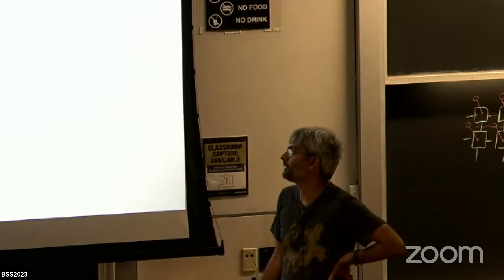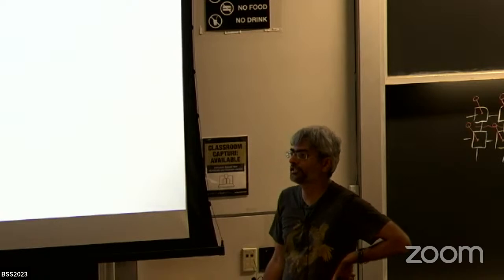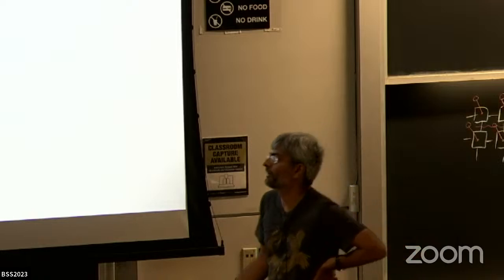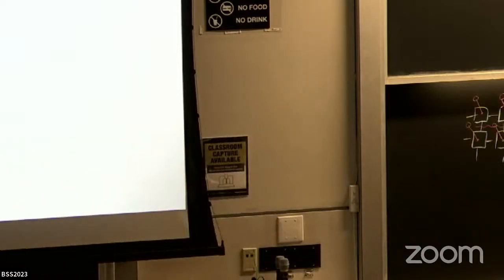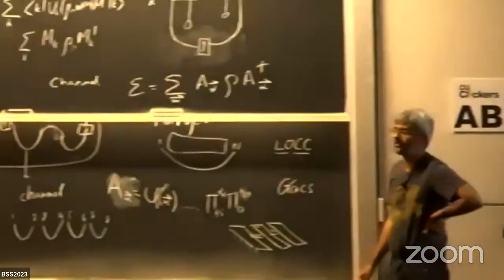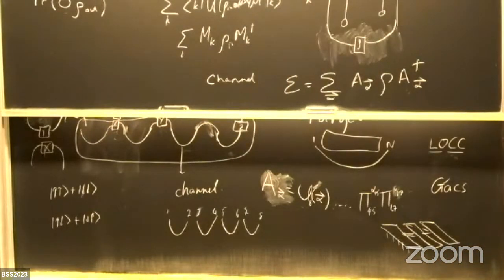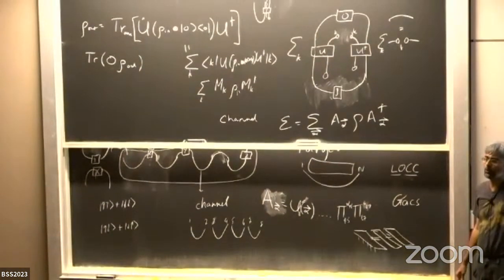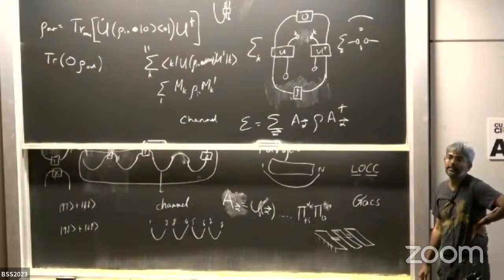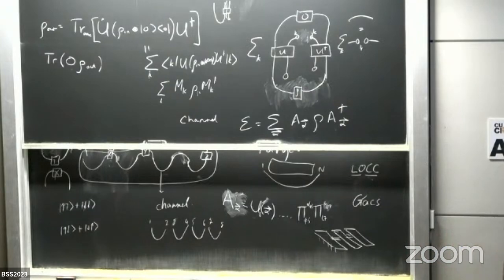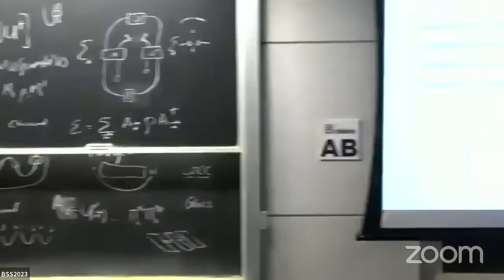I assumed that all the channels we're talking about are Markovian. I was insisting upon that each time I brought in a fresh qubit that hadn't seen any of the other qubits, but instead of doing that, I could have fed in an entangled state, for example the bulk of a quantum Hall state, and that would give me some kind of non-Markovian generalization of a quantum channel. That's a topic that people in quantum optics spent a lot of time thinking about in the 1990s, but might be nice to revisit from this modern perspective.